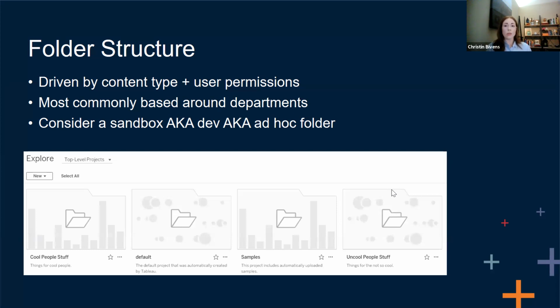So you want to think about what the content type at your business is. You want to think about what users need to see what. Really, people mostly base this off departments. I keep harping on HR because that's sensitive data. You might have an HR folder, you might have a finance folder, and then you make those groups and it just makes your life easier. I know that we're talking about a folder structure where we just think about clinical ops, regular operations. And also, you're probably going to want a sandbox folder.